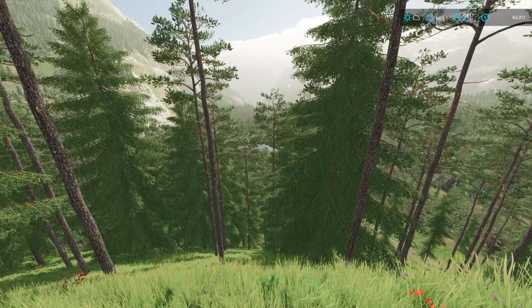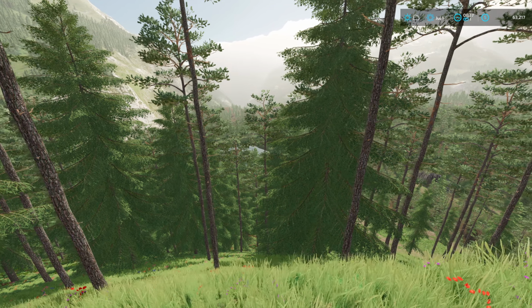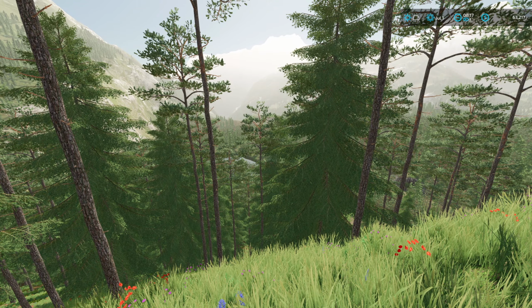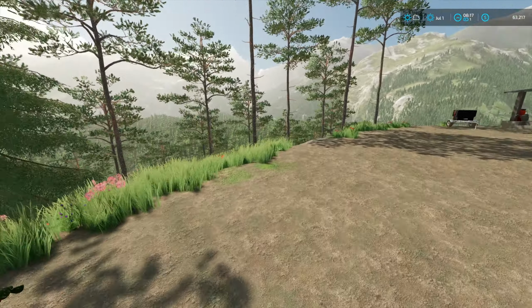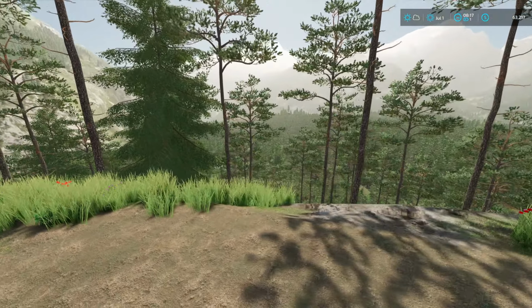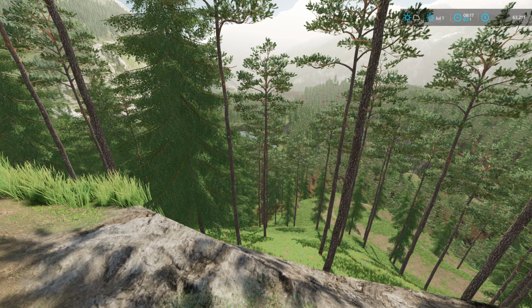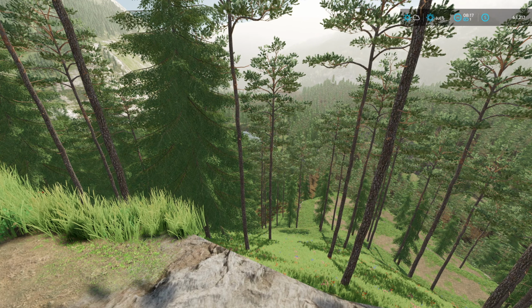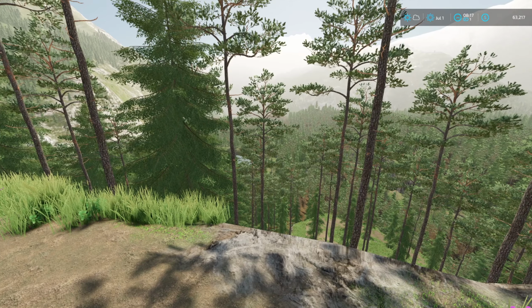So right down there is a nice body of water, and there's actually a windmill down there as well. But getting the water up here would be quite a feat. It would be very, very expensive to run piping that far. And also, it's a massive, massive hill. So you would need a very, very strong pump indeed to get the water up here. And that'll be a bit of a problem because we don't produce enough electricity to run a pump like that. So we're going to have to find a different solution.